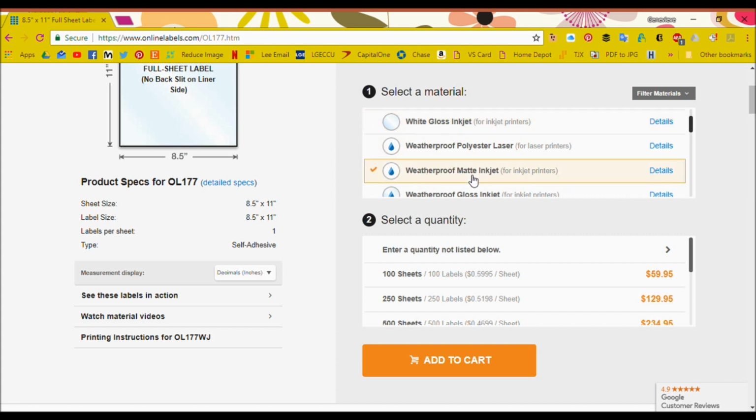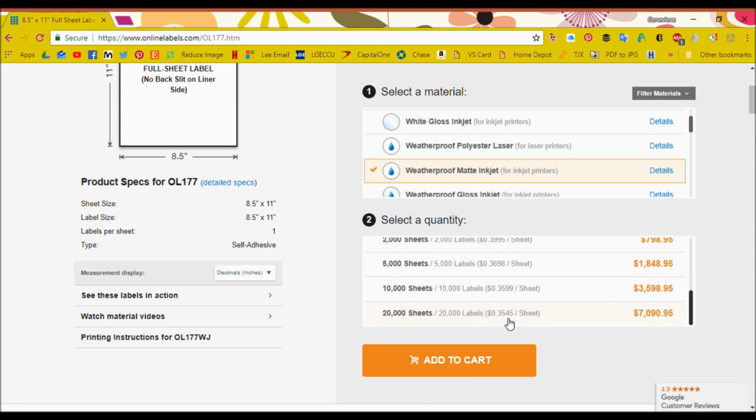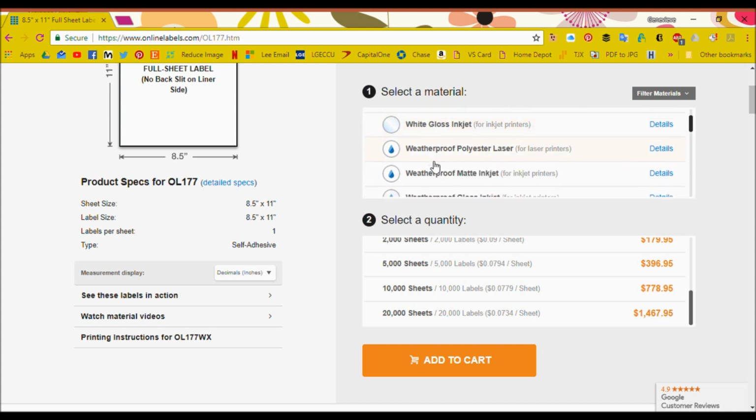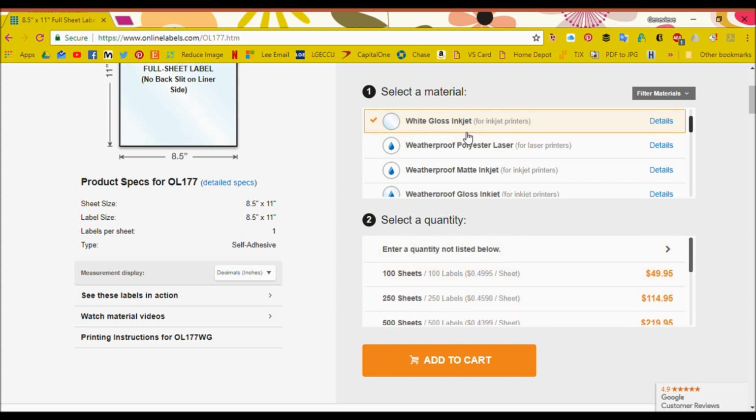And then the weatherproof matte inkjet is the soft, buttery, unicorn premium matte that everyone talks about. This is $59.95 for 100 sheets, so this one is pretty expensive. And again, as you go up in quantity, the price goes down per sheet. I guess 20,000 sheets would be the cheapest option, but it's $7,000. So it is up to you, especially for kits. I use the standard white matte, but I also like the white gloss inkjet. I have tried purchasing it on Amazon, not from online labels, but from a cheaper source, and it wasn't very good. So yeah, that's my little spiel on paper.